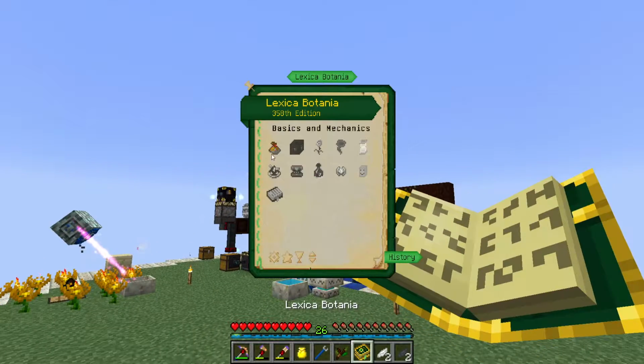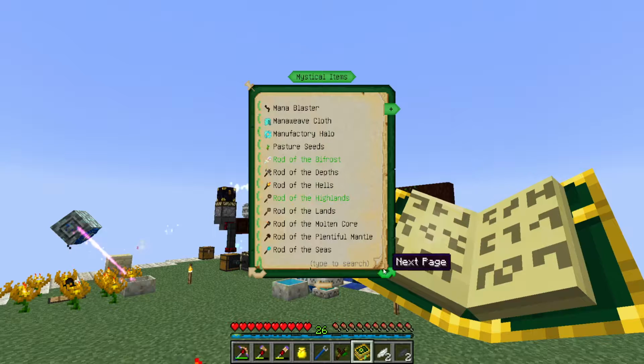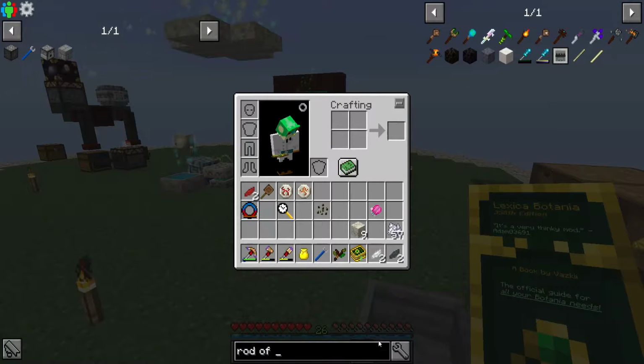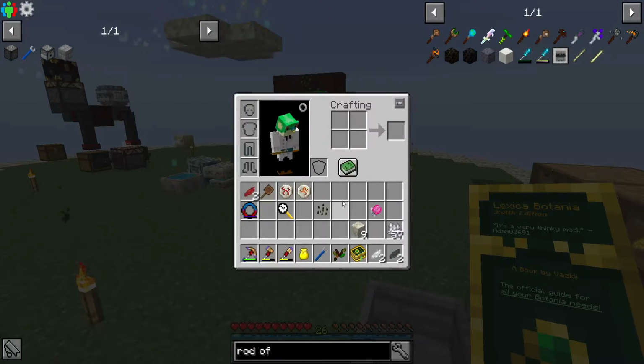So I need a generating floor, functional floor. It says mystical items. We want a Rod of the Seas. Rod of the Seas should be pretty simple to make. It's just going to be a rune of water, a livingwood twig, and a water bottle.